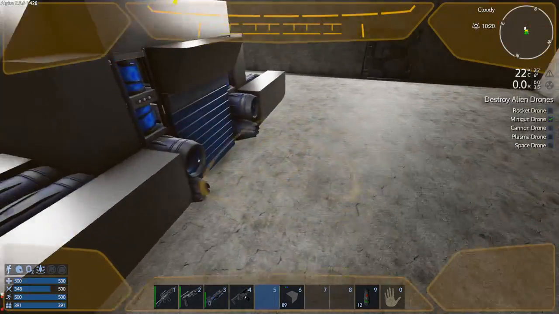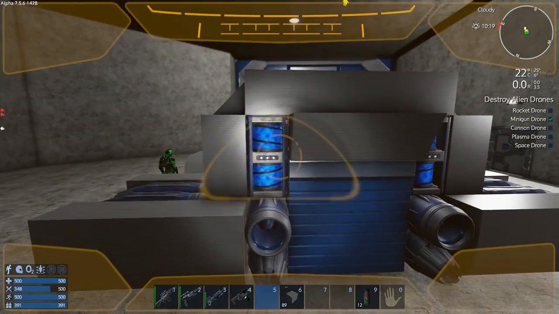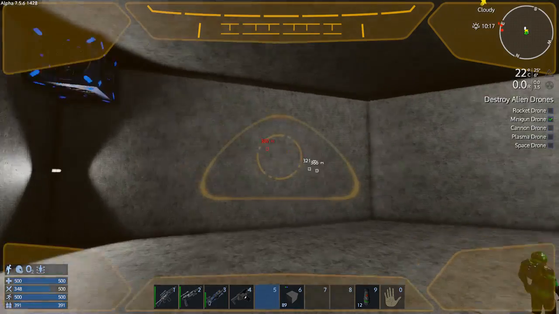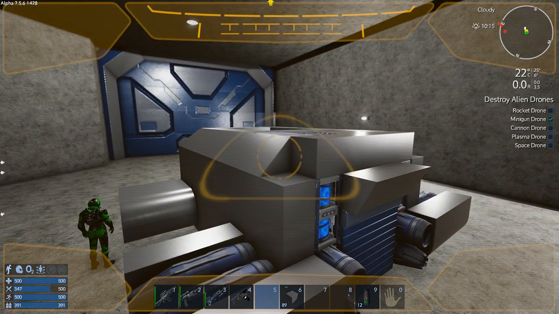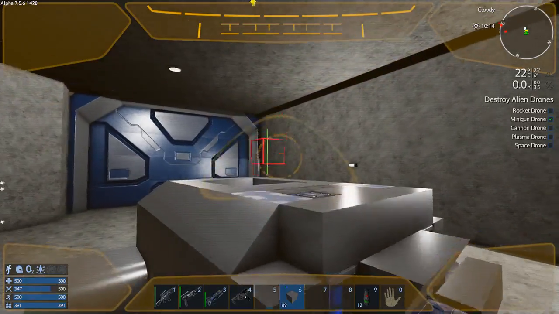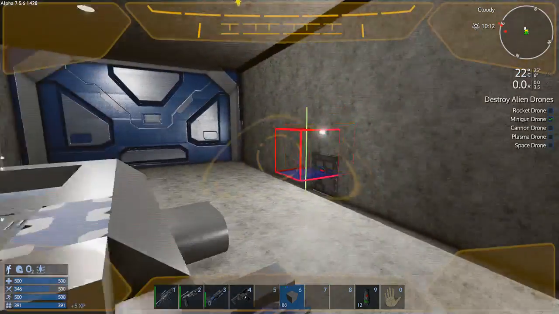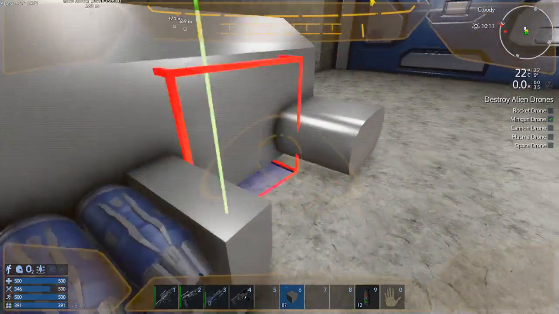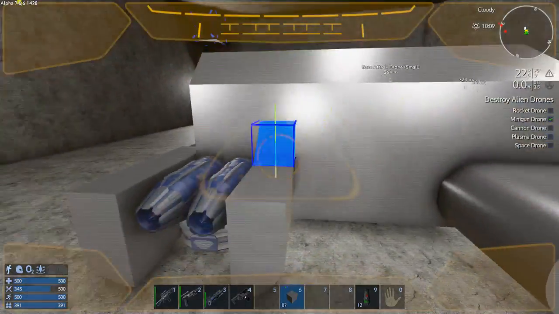Let's see. Now, we want to do the same sort of thing or two. Guns are very loud. Okay. So, let's put these blocks in. There. There, we can get this skinned over, so let's do that.